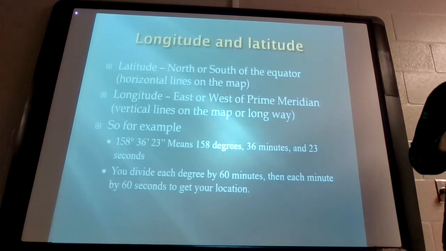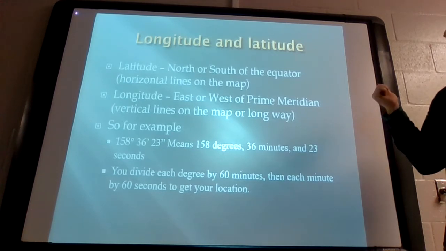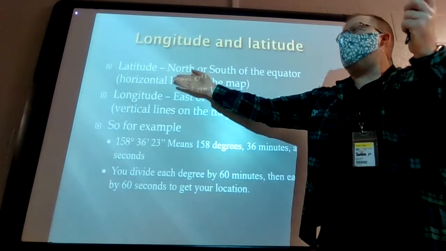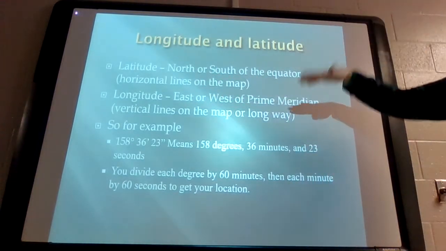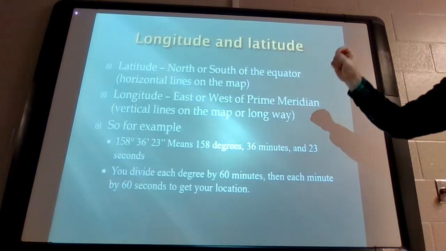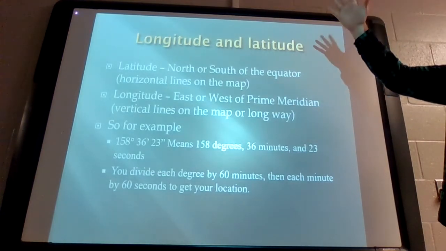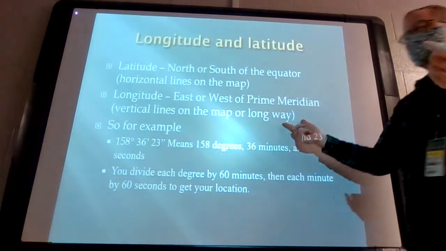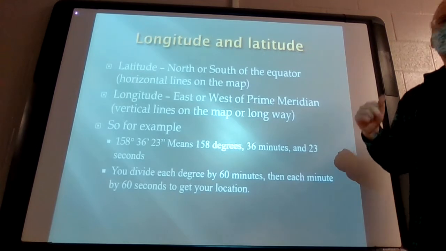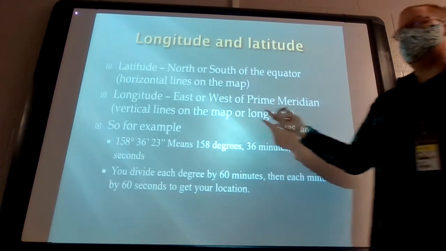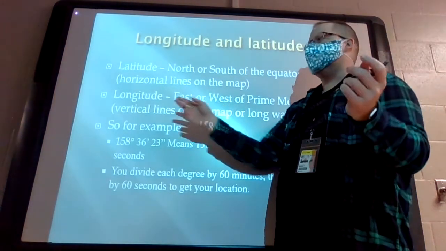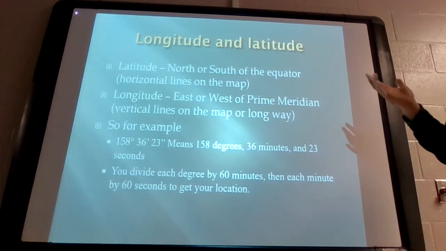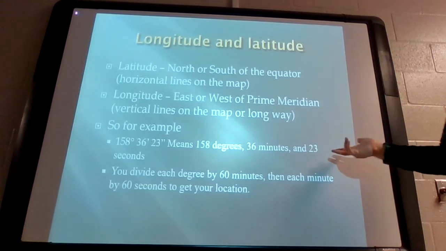Now we get to latitude and longitude. And thankfully, this is something we're a little bit more familiar with. Obviously, your latitude, like I said, is your horizontal lines. Your biggest one is going to be at the equator, and then they get smaller and smaller as they get away from the equator. Longitude is going to be your vertical lines on the map from North Pole to South Pole. And remember, it doesn't matter which way you go. The North Pole and South Pole are always the same distance. And so all your lines of longitude are the same distance. They're all long.